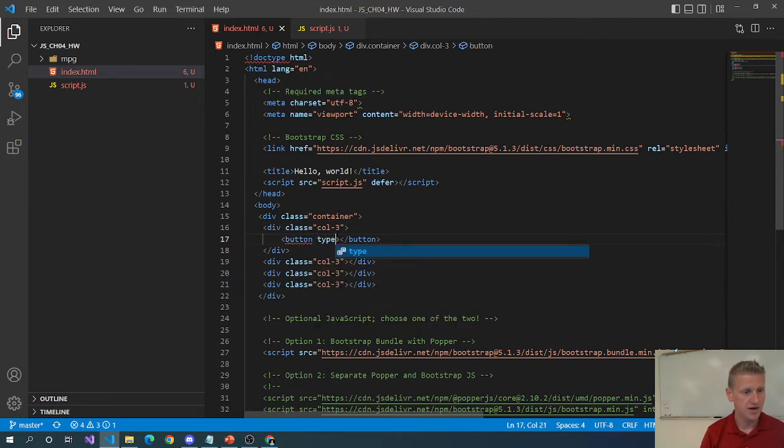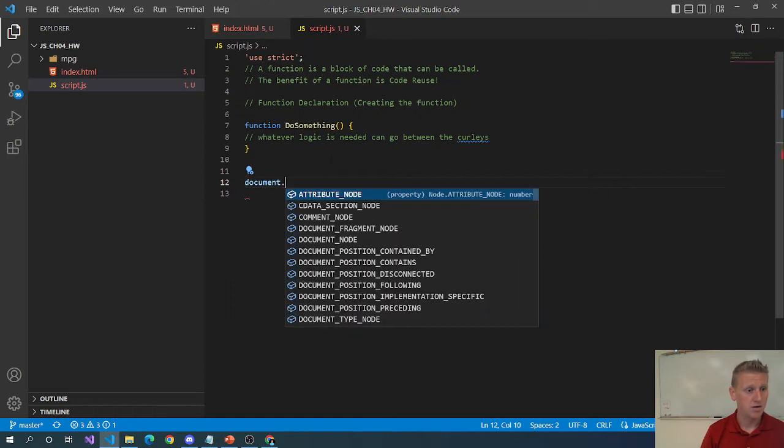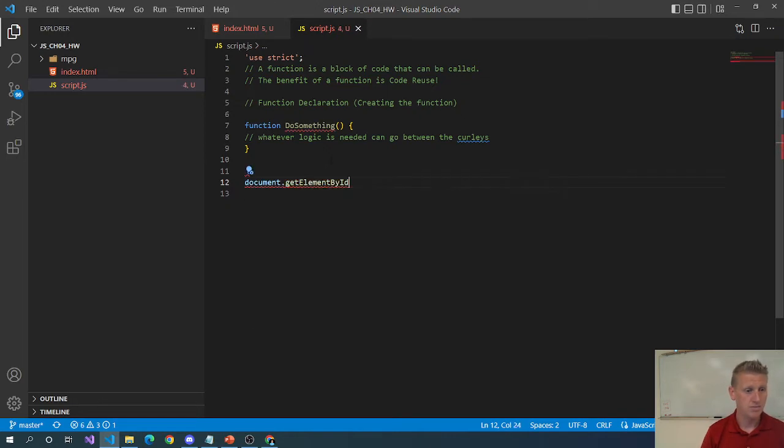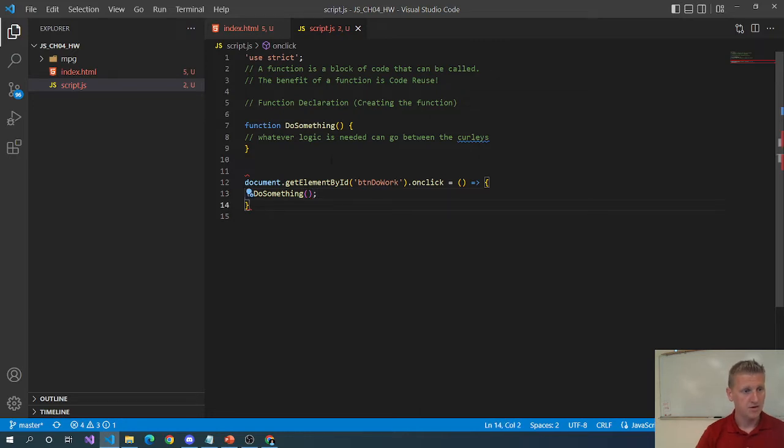Button, type of button, call this button Do Work. And we'll go ahead and wire up our Do Work onclick equals... This is an example of calling the function.